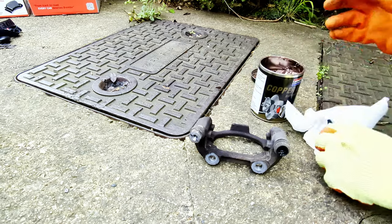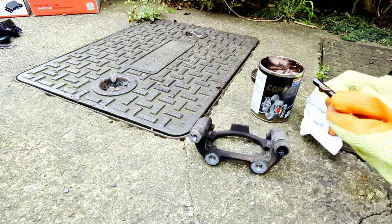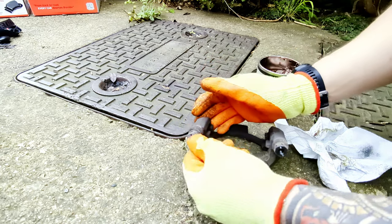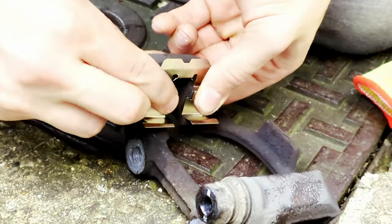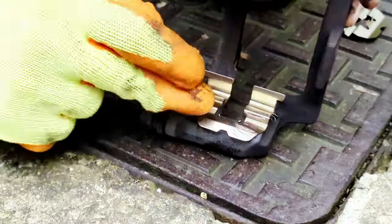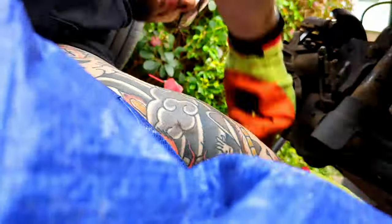Here I'm pulling out the sliders and just re-greasing them and cleaning them to make sure they go in and out smoothly and don't seize up in the future. Then they can just be slid back in. It's a good idea to grease everything that touches the back of the pad, just so you don't get any unwanted squealing in the future.